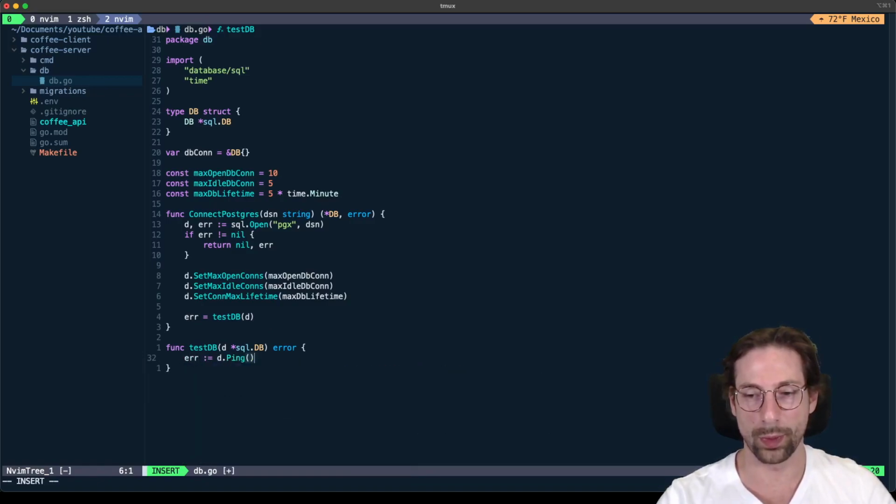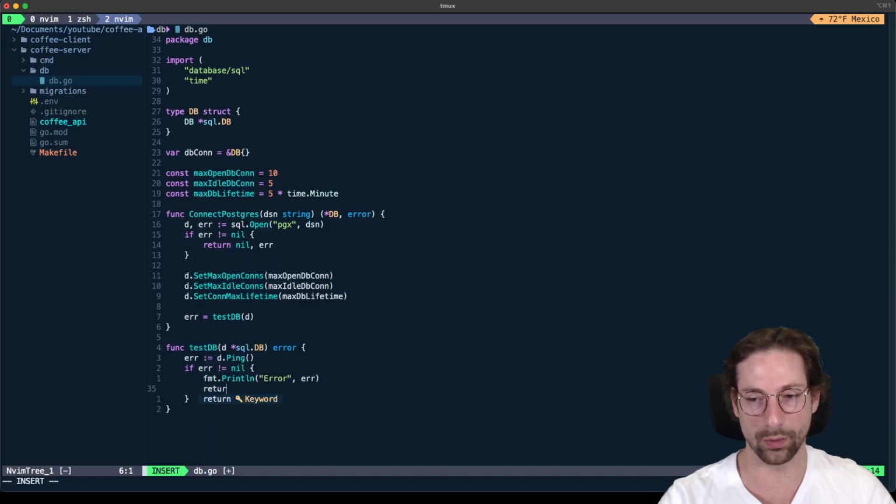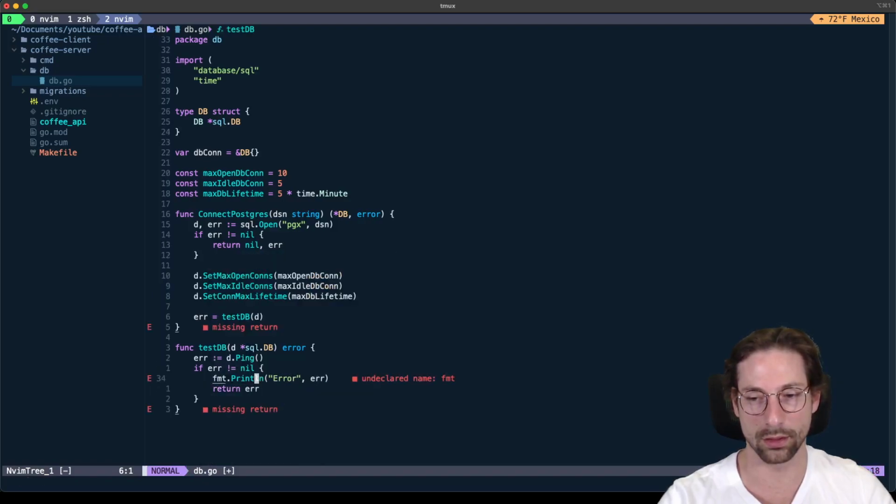So we're going to ping the database, and same thing: if it's not nil, fmt.Println the error, and we also want to return the error.